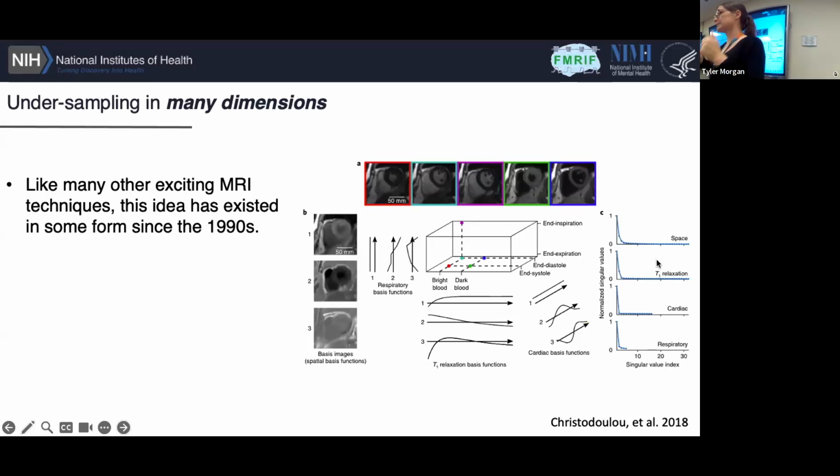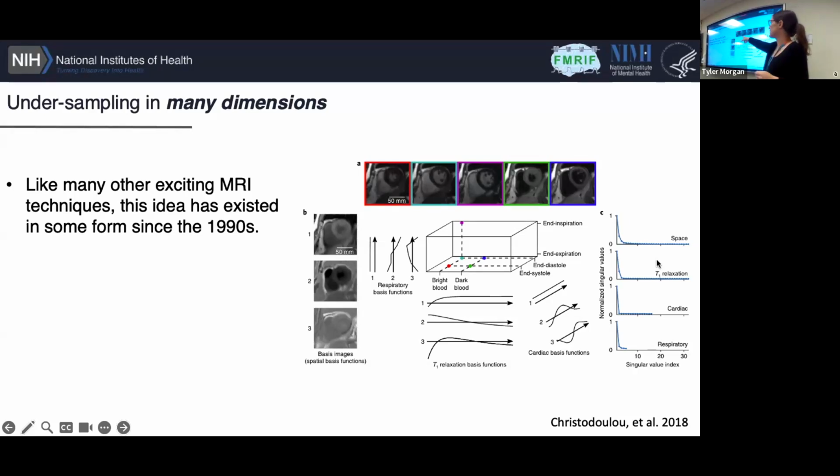Hopefully everybody's on board, because this is another conceptual step forward. But undersampling can happen in any dimensions that we know have correlations. Decay curves make sense. We know mostly what they look like, so we can take advantage of that. But there are other processes that happen that are functionally relevant and really, really interesting to us that we can also take advantage of. So this is an example that I'm going to show from Tensor lab in California. And this is not brain imaging, but I think it applies to a lot of the things that we're really interested in brain imaging.